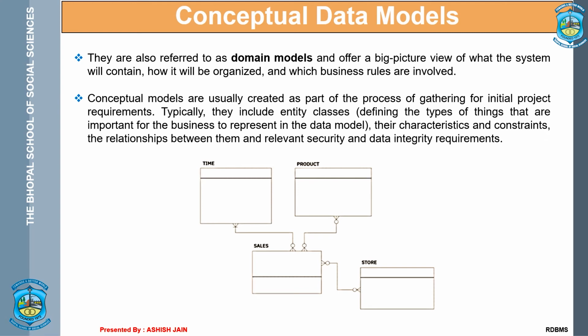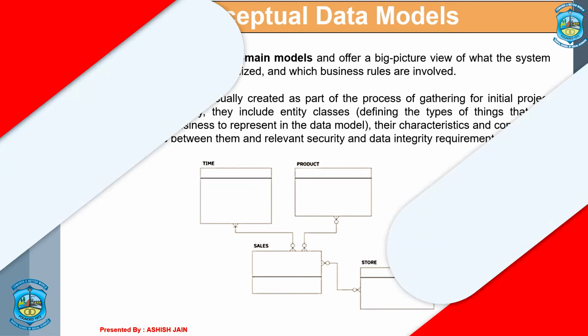Conceptual models are usually created as a part of the process of gathering the information for the initial project phase. Typically, they include entity classes or the defining terms of things that are important for the business to represent the data model, their characteristics, their constraints, the relationship between them, and also some kind of security and data integrity requirements. All these are specified using conceptual data models.